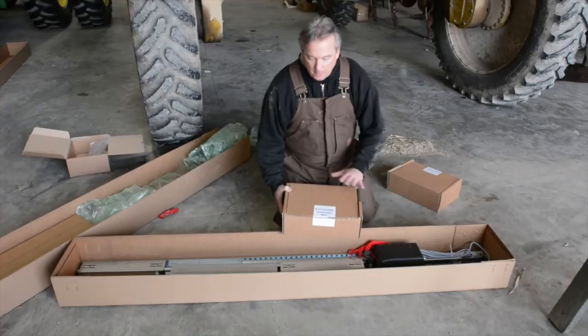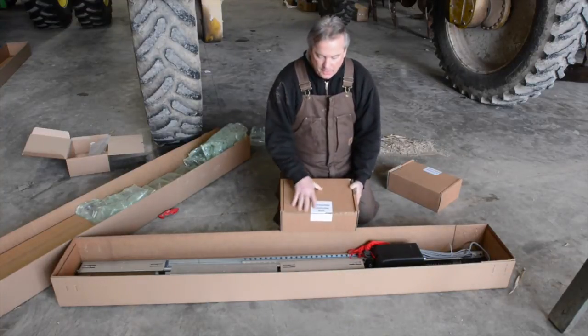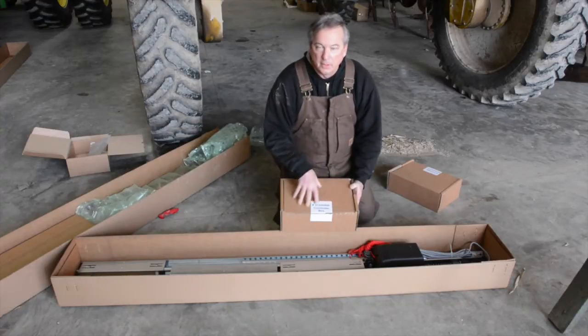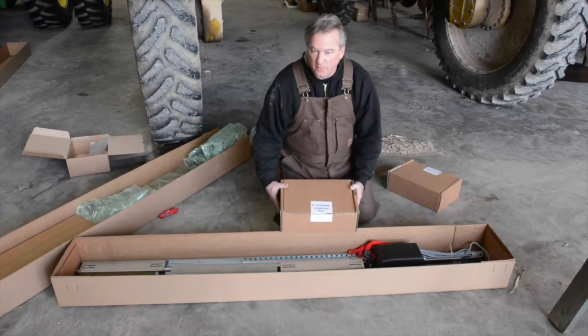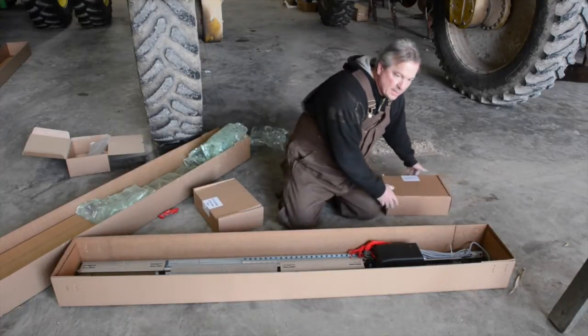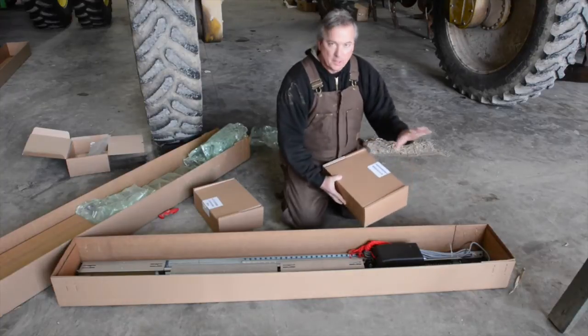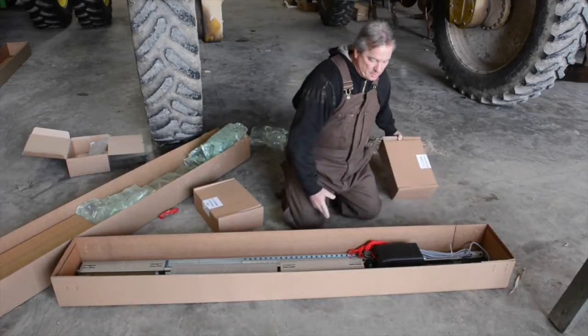Okay, now we've opened our box and you're going to see two smaller boxes inside. One is the control head, and that is the brains of the operation here. For the time being, we're just going to set that aside. Another box is our hardware box, and we'll need to get into that as we set up our drive track. So that's what we're going to do now.